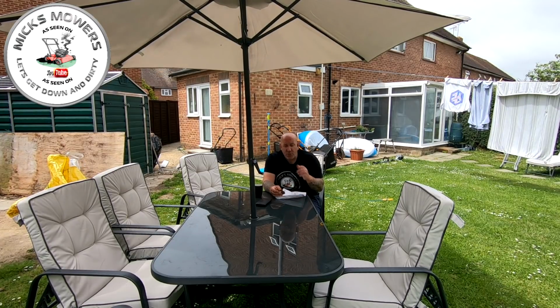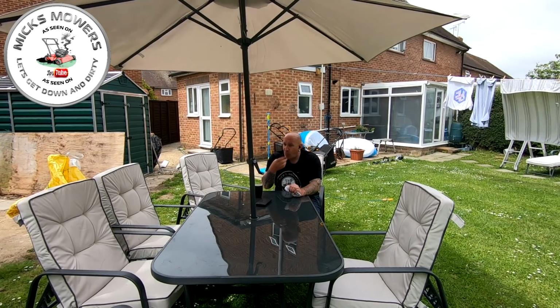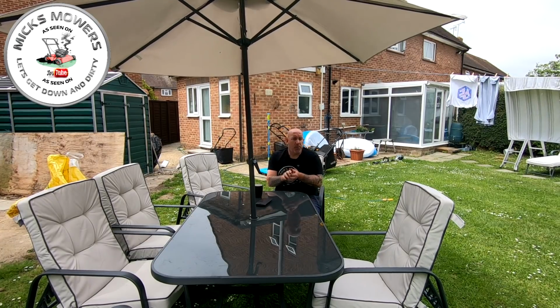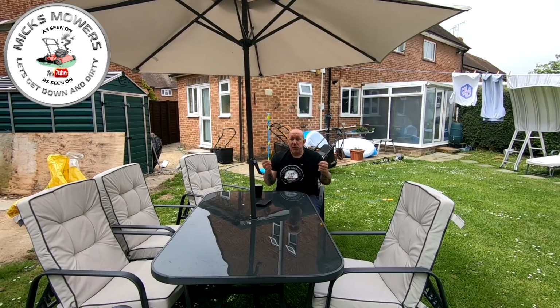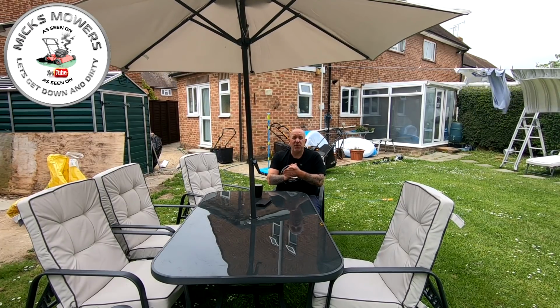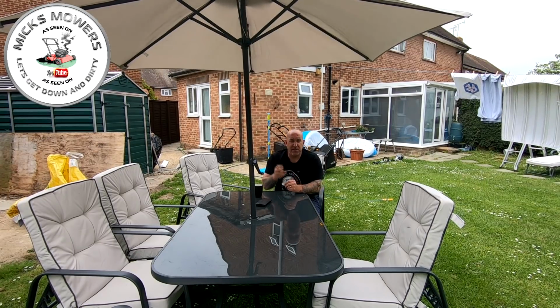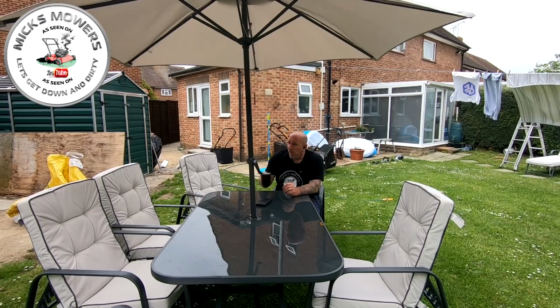And also, something a bit different, I also bought a garden roller. Not for me, but just to sell on. But it's a metal roller that you fill with water. And I thought, do you know what? For what he wants for it, I can make 20 or 30 quid on that straight away, just by filling it with water. Simple as that.